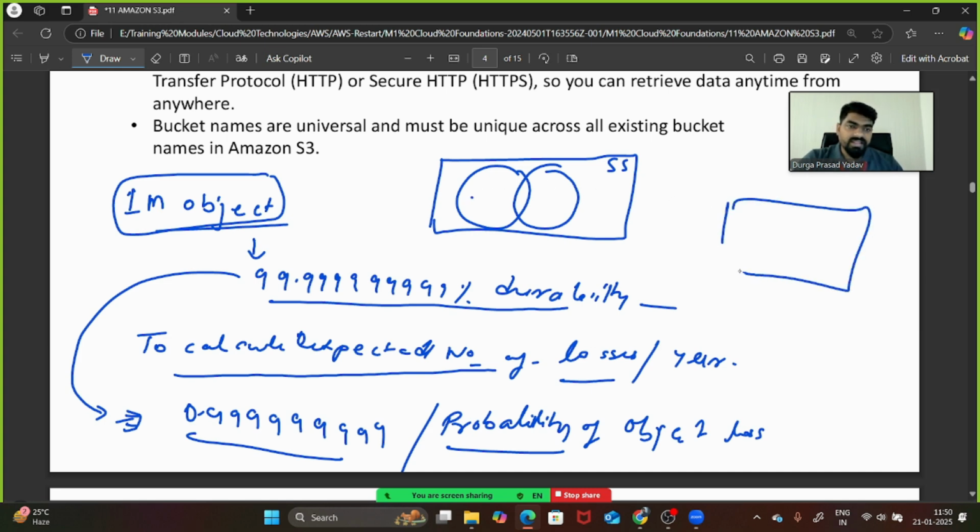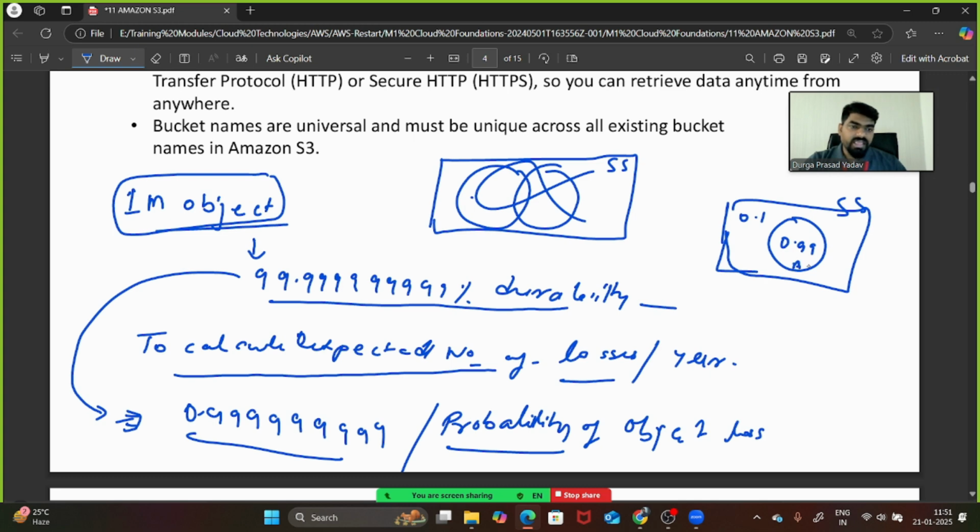This is something like that, right? One single we are keeping, so it is a matter of sample space and one part only. So here if it is 0.99 something, so here it will be coming 0.1. So now you need to find out the probability.